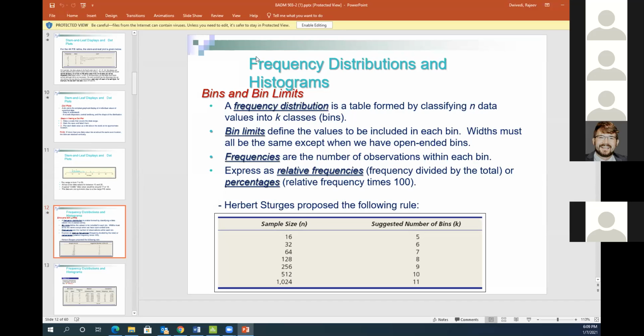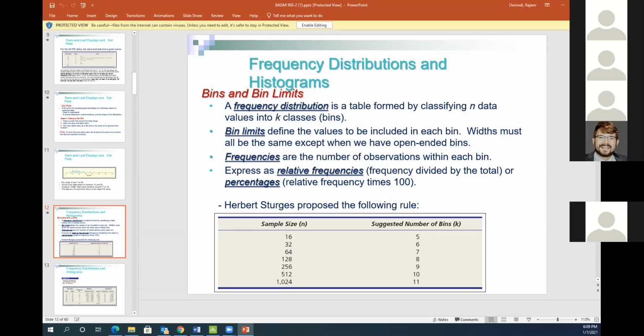And this is Sturges' rule. Here it says, if you have up to 16 samples, you need 5 bins. More than 16 and up to 32, there are 6 bins. Then 32 to 64 is 7, above 64 up to 128 is 8, and so on and so forth. These are the limited numbers which are given here.